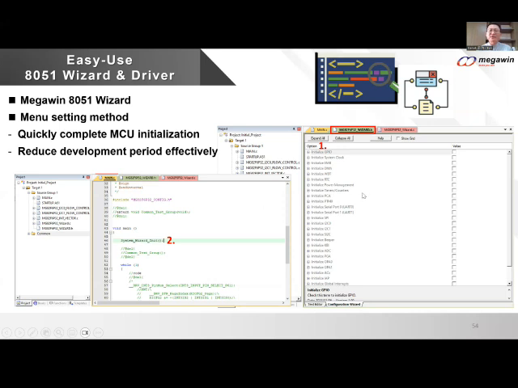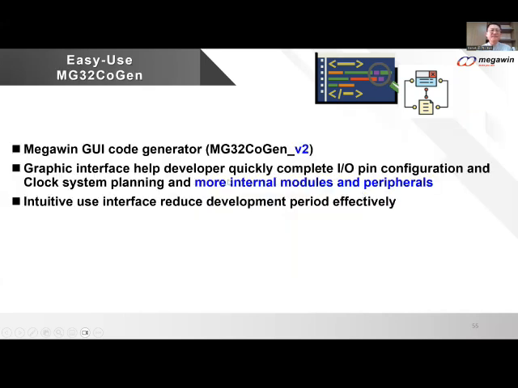Okay, for their code, and for the M0 series, not only the wizard and the driver middleware, we also have the GUI code generator. We call it CodeGen.